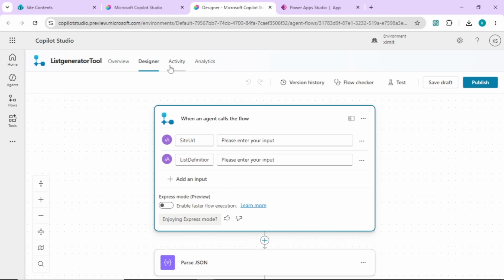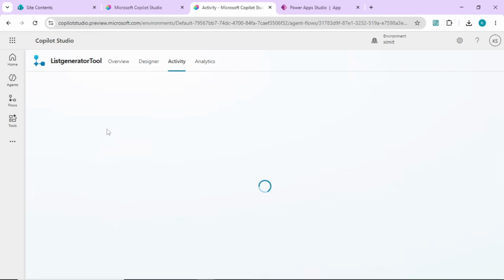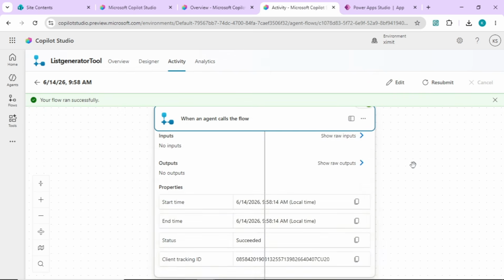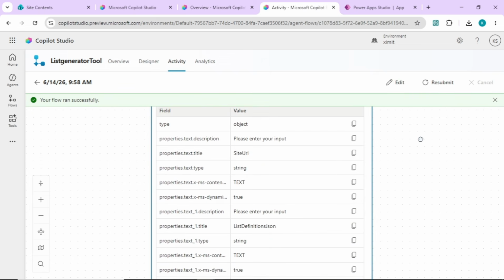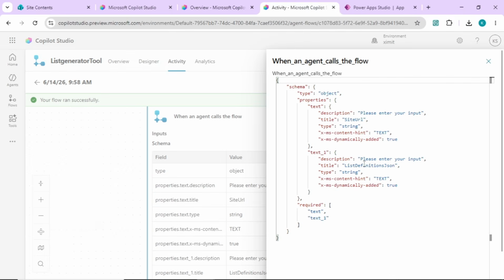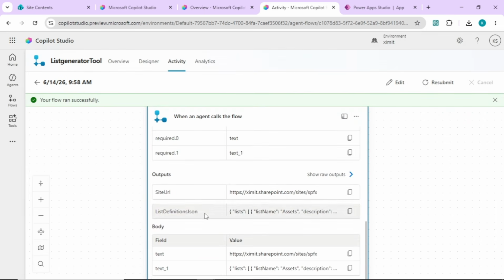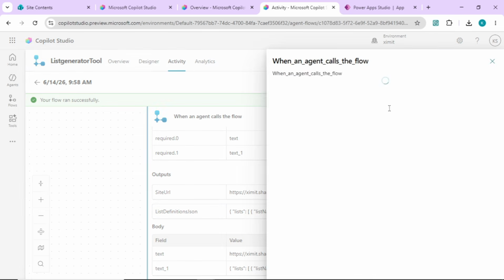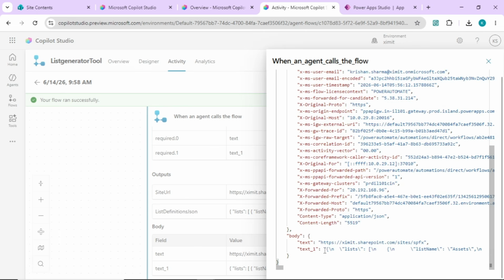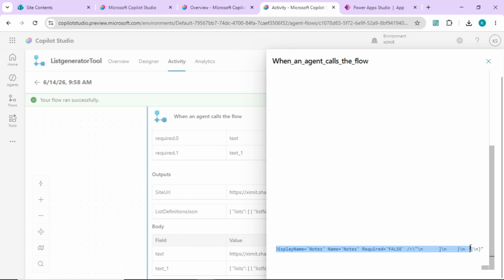I will show you the previous runs. What it is expecting, when I open this input, is the site URL and the list definition JSON. I will scroll down. This list definition, if I open it in the side panel as JSON so that we can see, has the list name, whatever list we wanted our tool to provision.